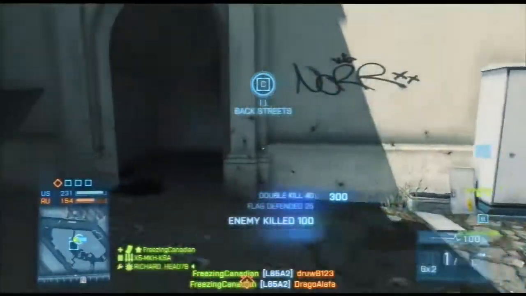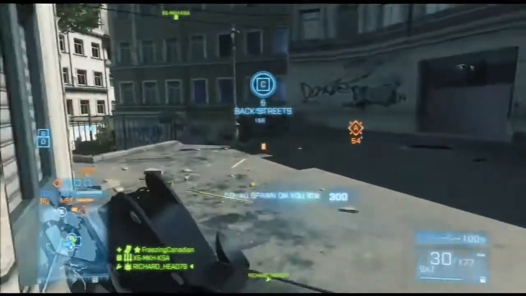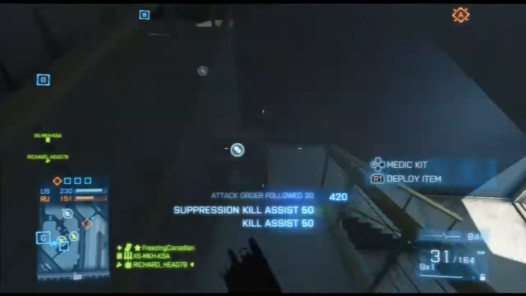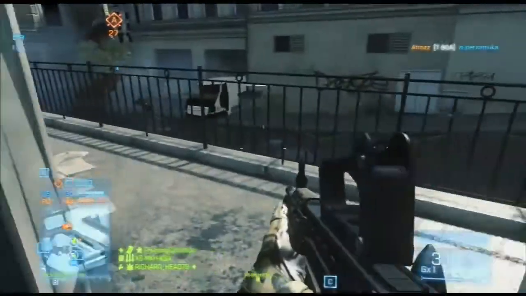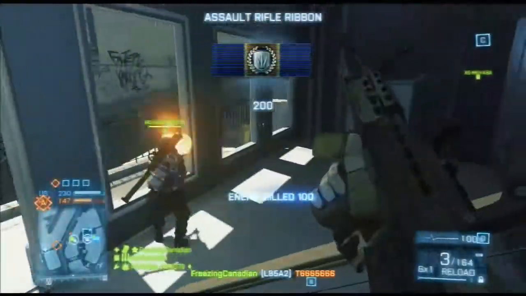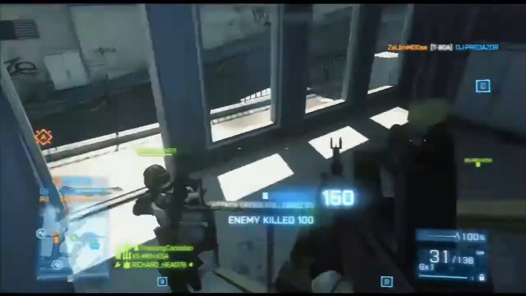Speaking of ammunition, the Stinger: you spawn with no specialization, approximately three rockets, one in the barrel, two with you. With the specialization, you spawn in with five rockets, one in the barrel, giving you a total of six.